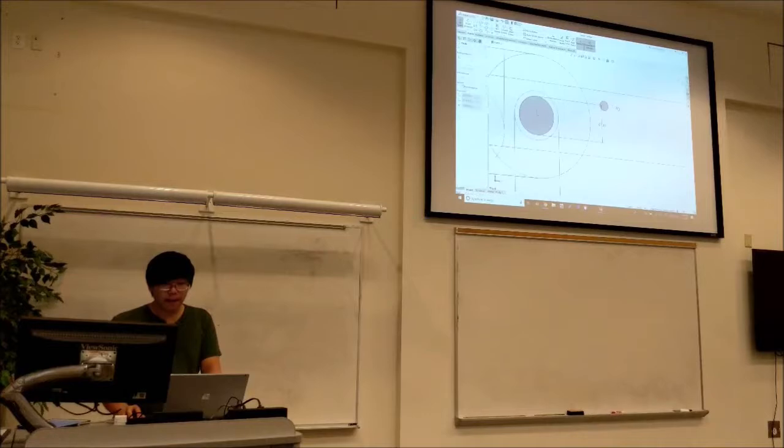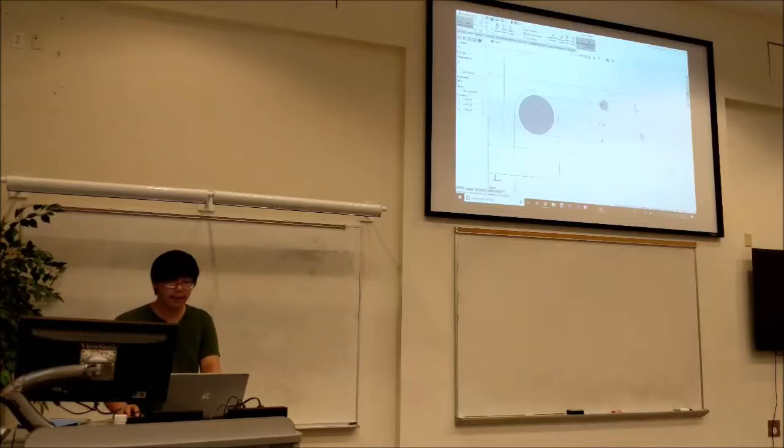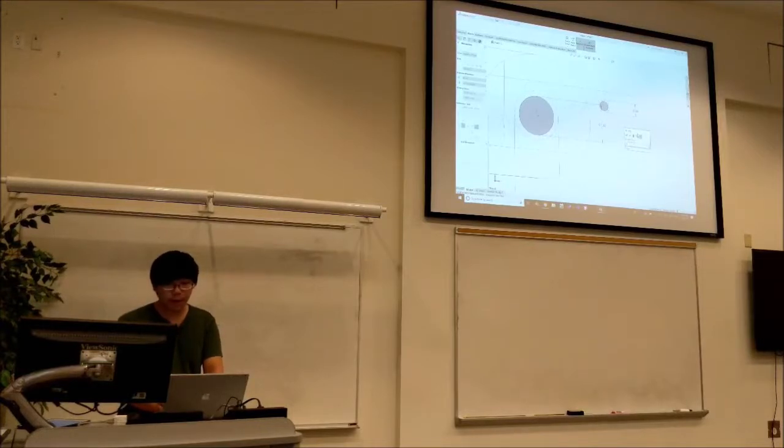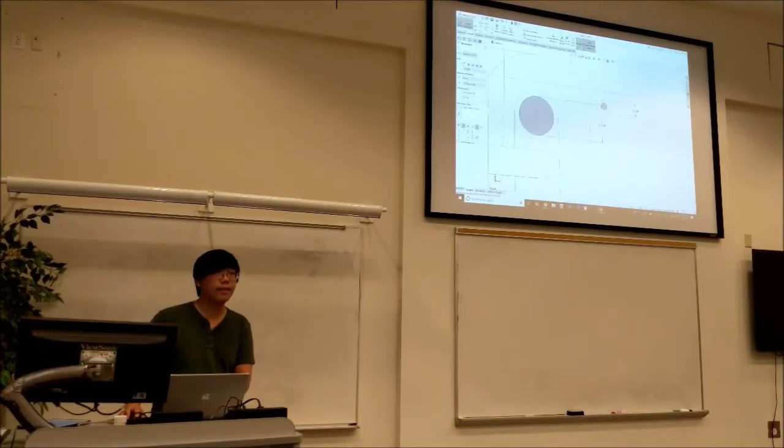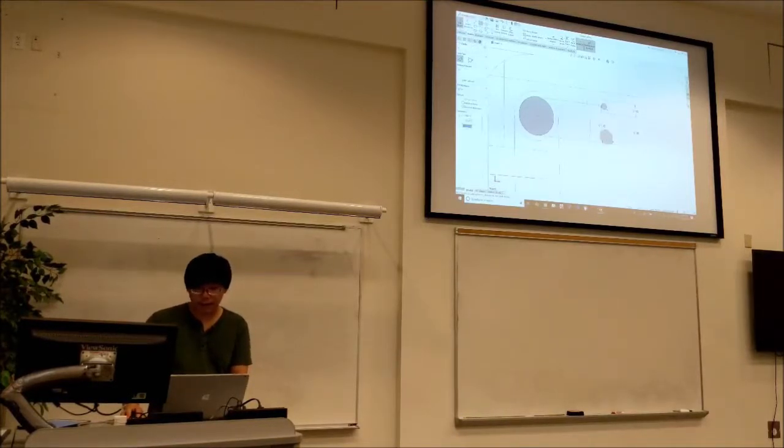The standoff OD can be construction because it's not actually part of the plate. And if you guys remember, we use 3/8 inch standoffs. That can be any size, of course, if you choose to do something else. And the ID of the standoff is 1.196, and that's basically for 10-32 clearance throughout the standoff. And then we can do the same thing, right? Because we can't just have one standoff holding our gearbox together. So you can just make it equal, and then make this construction geometry as well.